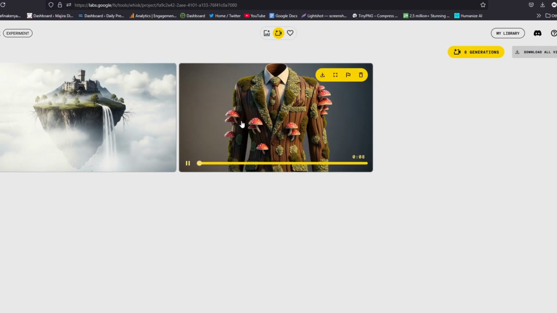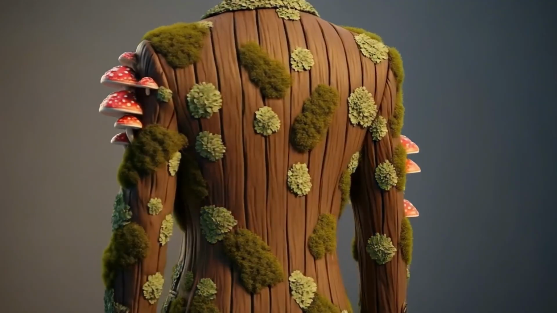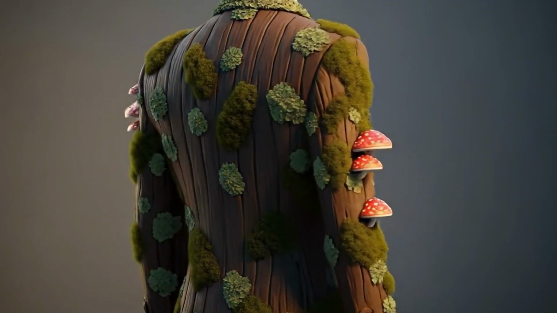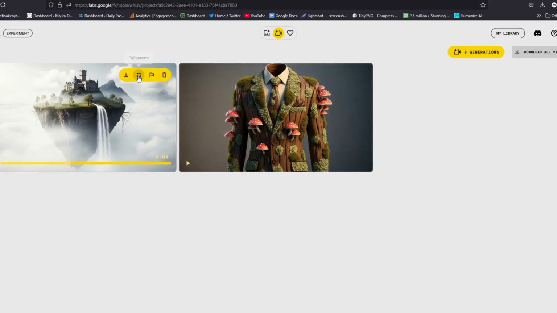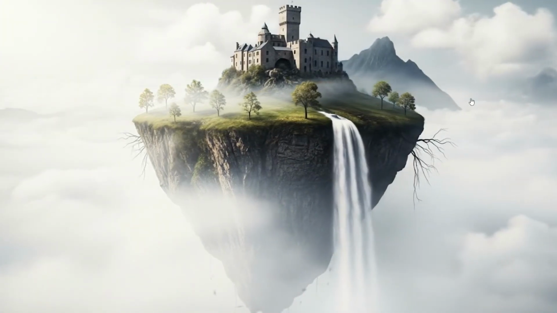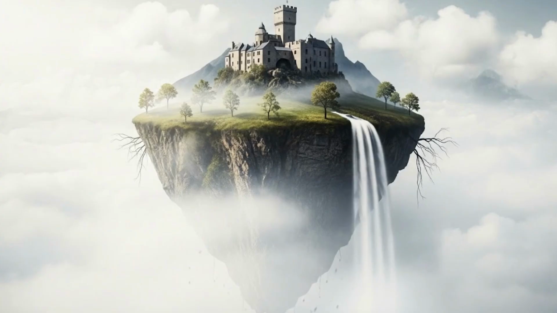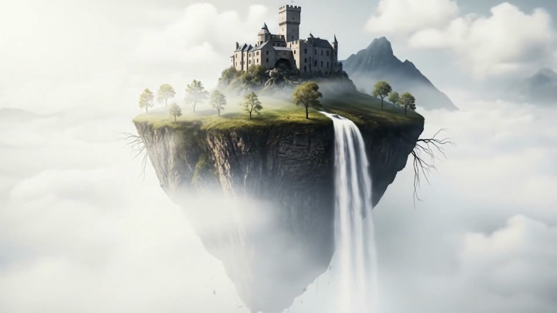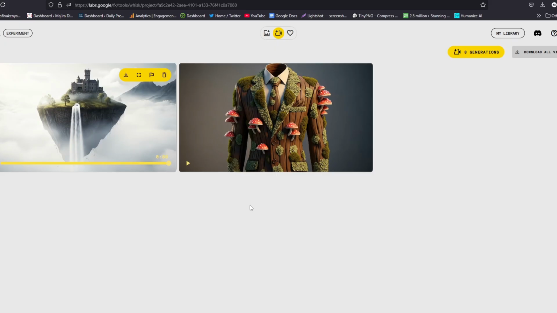And if I go ahead and click on video tab here, these are the videos that I generated from the above images. And if you look at them, they are quite stunning and of high resolution. So you can generate images and also convert those images into videos, as you can see here. And you can also see from this image, I was able to convert it into a video. And now if I go to videos here, if I go ahead and expand it, you can see full screen. It is a quite stunning video that I've just generated from an image. And the good thing about this tool is it generates very fast, and both the images and the videos are of high quality. So let me show you how you can start using this tool to make your creation.